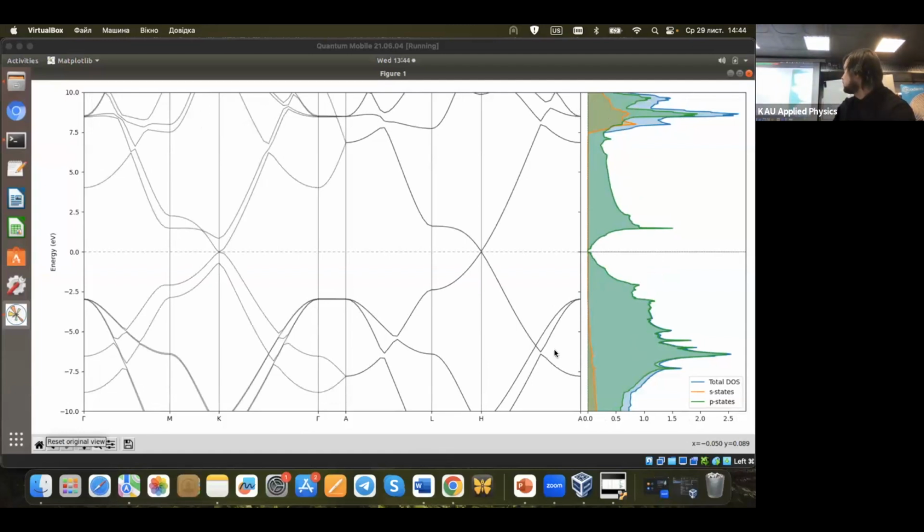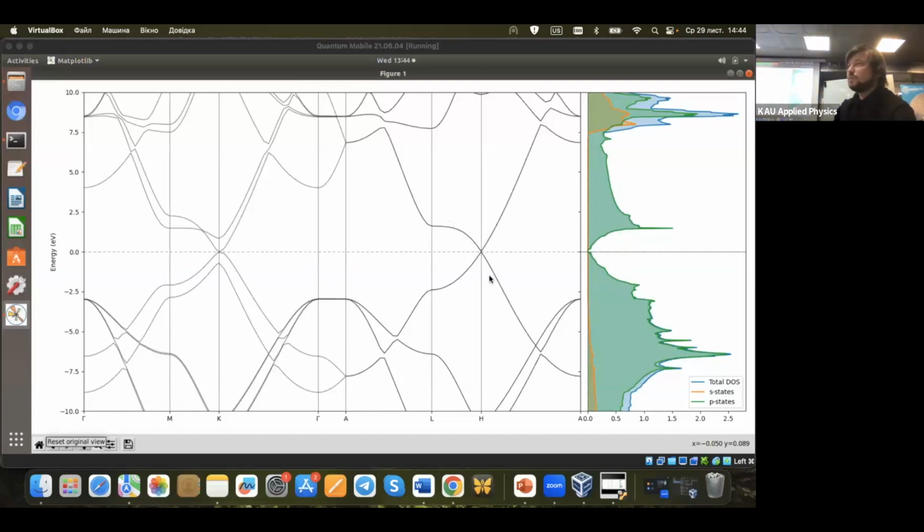These bands also stand for hybrid orbitals, because we have here s and we have here p. So these bands are hybrid, and these bands are hybrid. And these bands are p bands.